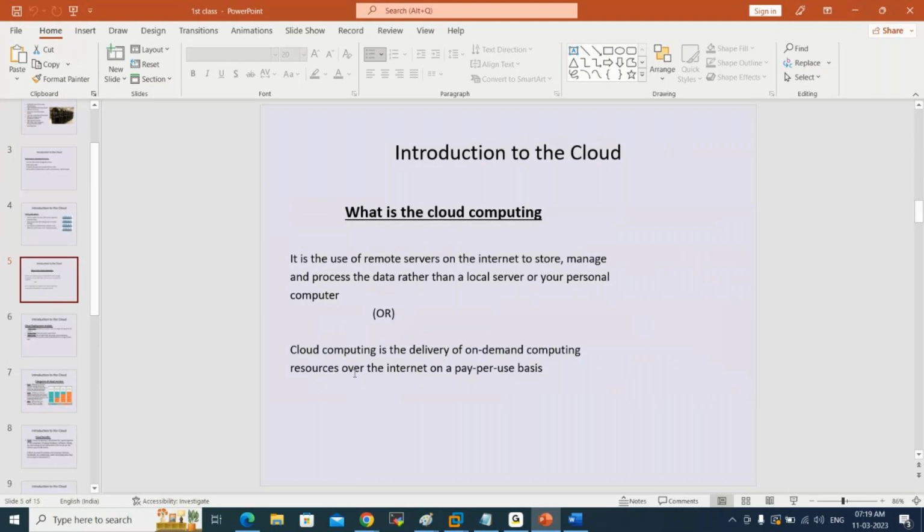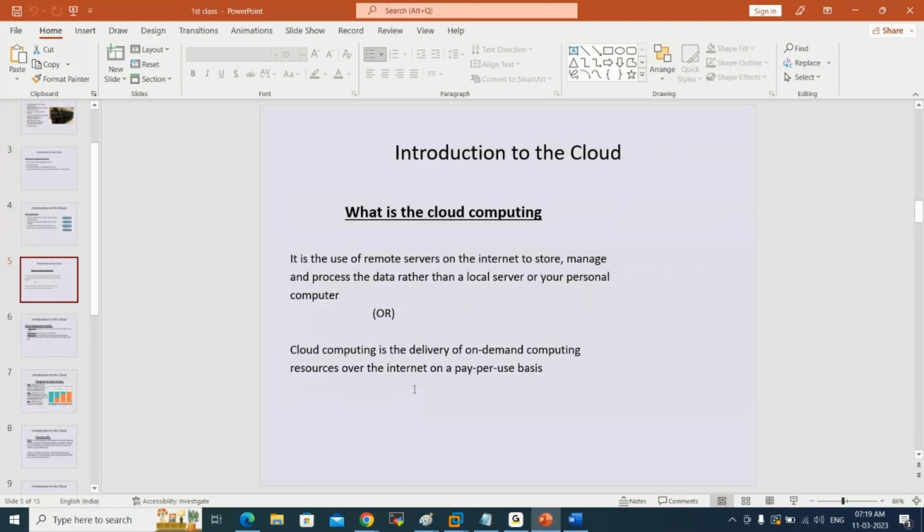Cloud computing is the delivery of on-demand computing resources over the internet on a pay-per-use basis. So it is like I need 10 servers for 10 days because a huge spike is going to hit my systems because some sale is going on. I can create 10 servers on a temporary basis and destroy them straight after. If it is on-prem, I purchase 10 servers, meaning purchase. You use it or you don't use it, you have already invested, right?